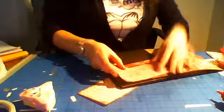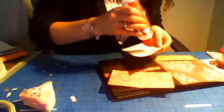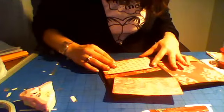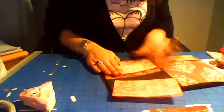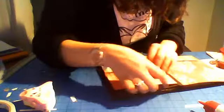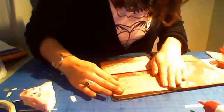Okay. I'm gonna glue these in the place. I want this and this here. So, yeah, glue it. And glue this. I think it's like this. It has letters, so you need to make sure the letters are on the right side. Okay.